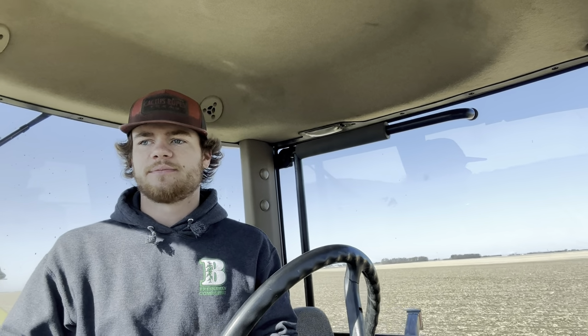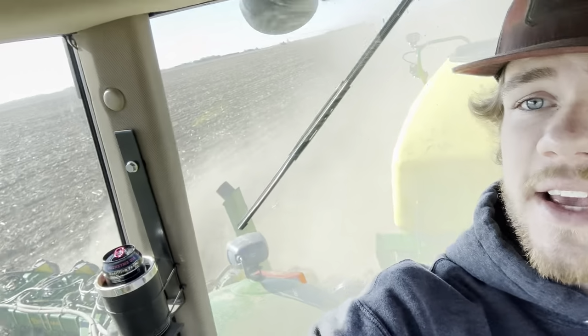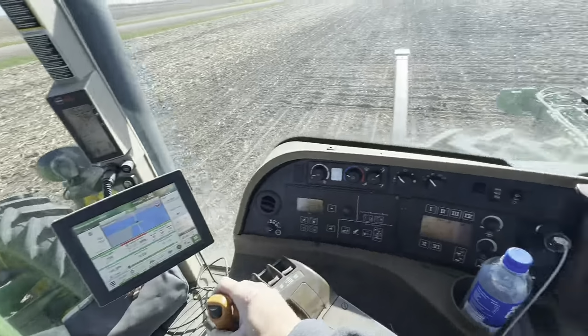I'm just gonna sit here all day and worry about whether or not what I'm putting in the ground is gonna grow. This is my first year running a planter full time. I've planted before. Last year I did quite a bit of corn planting with Dad's big planter, but as far as a planter like this, this is completely new to our operation entirely. We had a 1990 bean drill when I would have been like 10 probably. Like 2008 to 2012 or something about when we had that. Oop, I gotta turn around. What I was saying, I mean, I planted before, plenty. I planted quite a bit last year, but again, this is completely new.